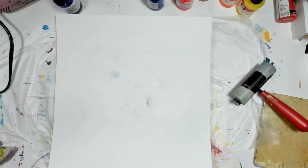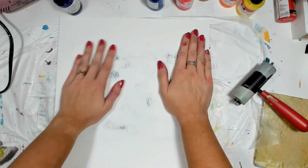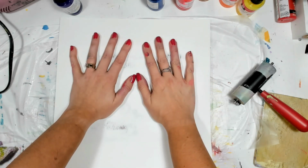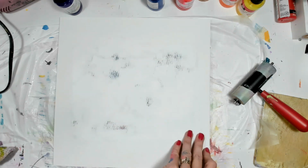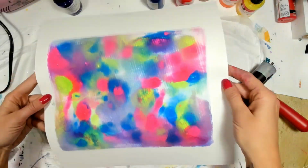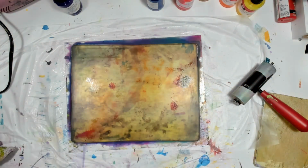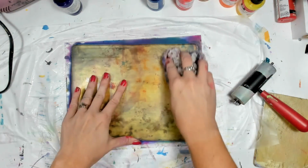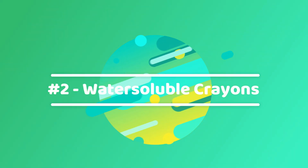We want to keep those colors where they just kind of blend on the edges and don't necessarily obliterate the colors. I did let it sit for just a couple of moments because I really wanted it to absorb into that thick paper so that all the paint would come up off of my gel press plate. And look how fun that is. Because it's a little thicker, it's an acrylic ink, it gives you kind of all of those blends. And now I went ahead and just cleaned off my plate so that we can move to the next section.